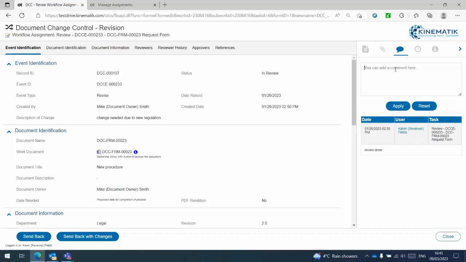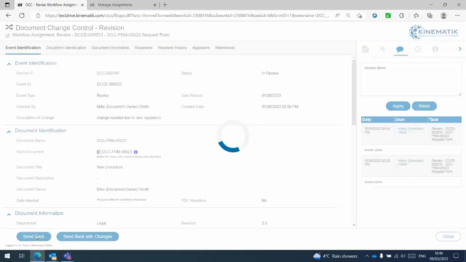And the other thing here is the comments that you can actually add, besides the comments that you make on the document, you can actually put some more comments outside of the document. And those comments are actually captured as part of the audit trail as well, and for historical reasons. So now I've gone in, assuming I have actually opened the document, I checked it, I'm happy with the changes that the document author has applied. I've checked the timeline, I've checked the bits and pieces on the form, and I'm happy. Once I'm finished, I will send it back to the document author for another round of reviews.